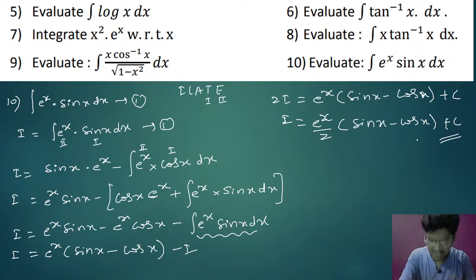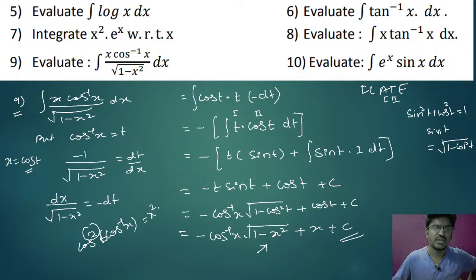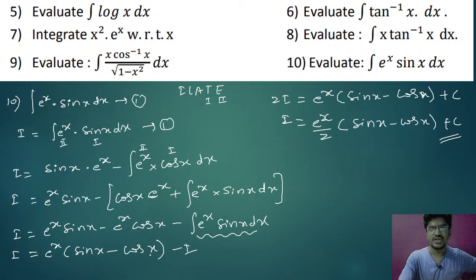So one of you is asking to explain the last step of the 9th problem. See the last step of the 9th problem. Here you have cos square t. In the place of t you will write cos inverse x. We all know that cos of cos inverse x is x. But here you have square, so that's why it will be x square. In the same way here also, cos of cos inverse x will be equal to x. Clear?